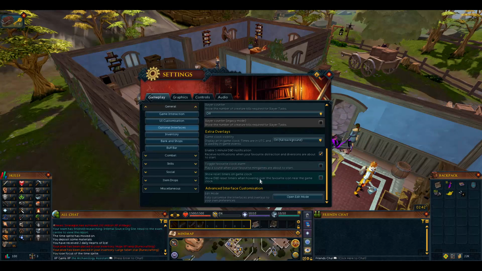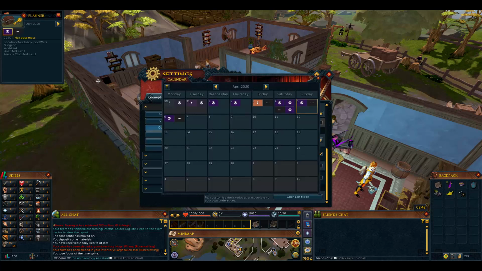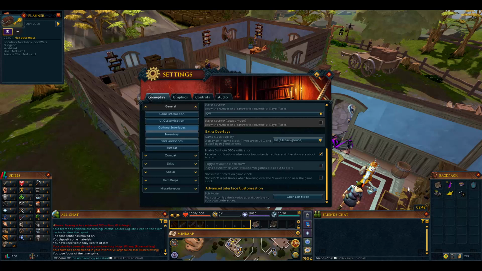So show reset timers on the game clock, show D&D reset timers when hovering over the favorite icon near the game clock. So when you hover over your game clock, it won't really show you too much. It just shows the things that are happening. So there is always events. You could click on it and then a calendar opens up showing you all of the events and all the meetings, and there's a whole bunch of things every single day. We never get that far though.